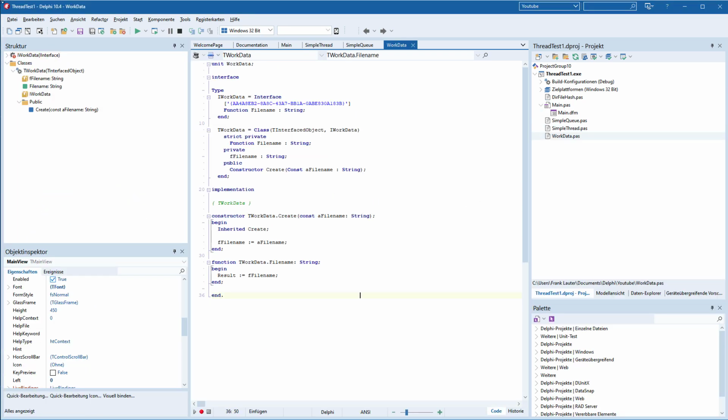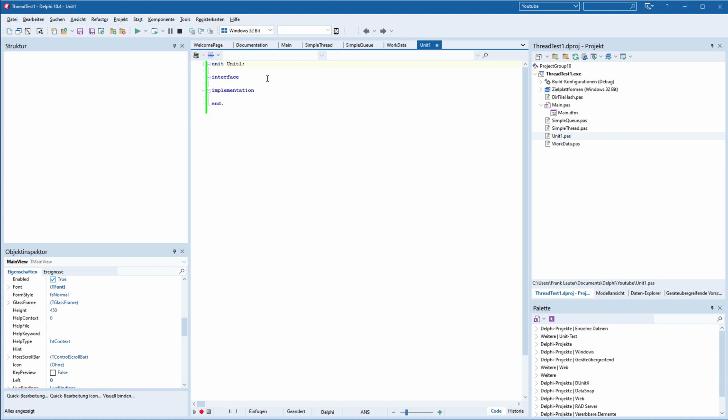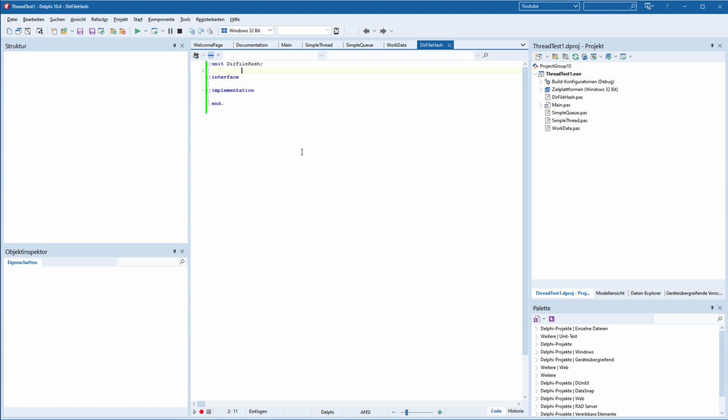Of course, I am now facing the same problem as always when preparing such a session. What should I show? Well, I have decided to implement a file hasher that works on directories. Probably you could just put such a routine into a task run, as I said, always the same problem with examples. I don't want to show you a routine that's polished to the last detail, I just want to show you how to use threads and queues. Let's just start.